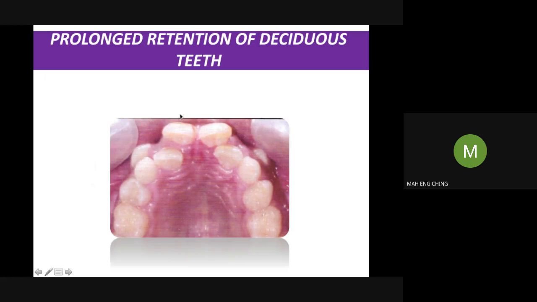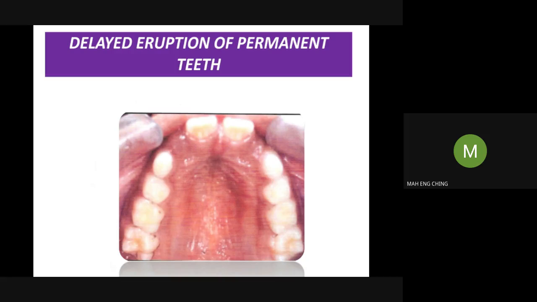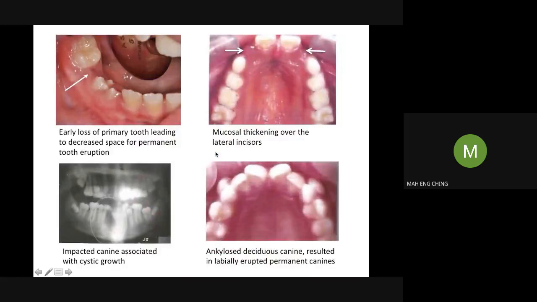If there is prolonged retention, where some deciduous teeth refuse to go, then the permanent adult teeth cannot come out, or they come out in a crooked or ectopic position. This is a cause of crowding. So the baby teeth have to go at the right time. If they refuse to go, they cause problems. If they are lost too early, they also cause problems. So everything has to happen at the right time. Very important.